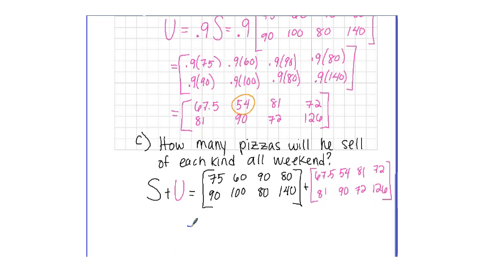So to get our projected total weekend sales for each type and at each meal, we would have 142.5 cheese pizzas at lunch, 171 cheese pizzas at dinner, 114 veggie at lunch, 190 veggie at dinner, 171 sausage pizzas at lunch, and then 152 at dinner, and then 152 supremes for lunch, and 266 supremes for dinner over the weekend. So those are your basic matrix operations.